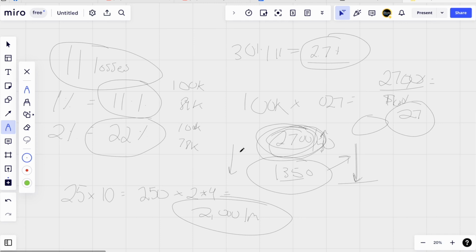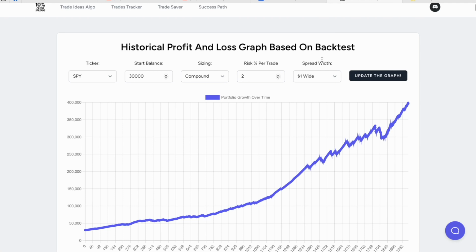Long story short, I probably math geeked out on you. I just want to say this. Your sizing should not be based on how much you can withstand in one loss, but how much you can withstand in a losing streak. Go to the software, pull up the losing streak, figure out if you're okay losing that much in that single time period. If you are, good. If not, decrease that size and trade properly to where you can manage that risk.